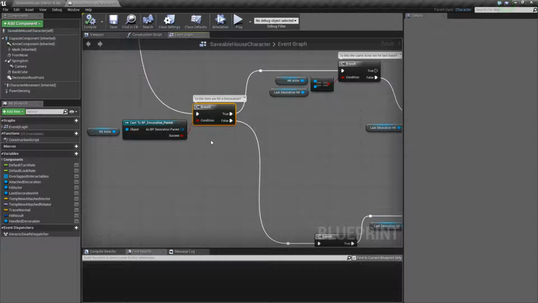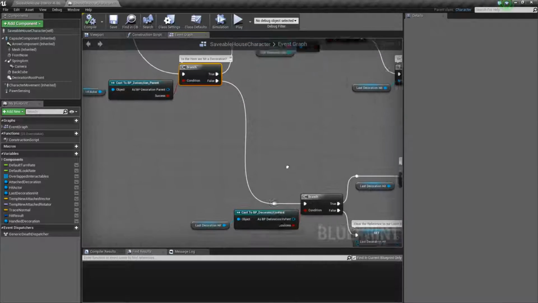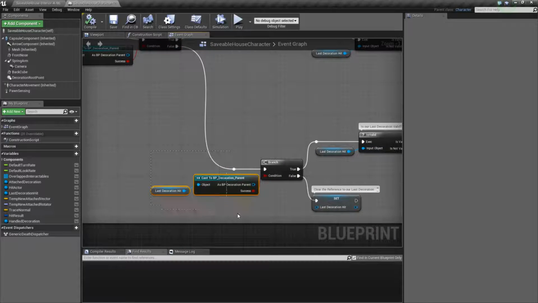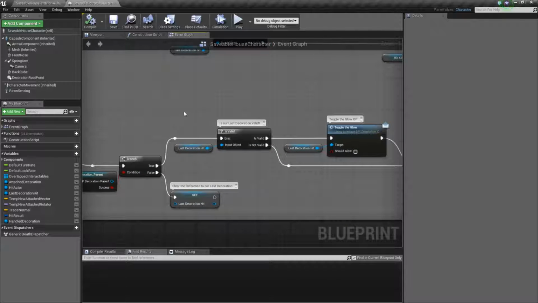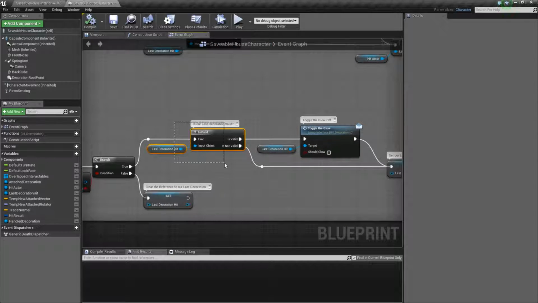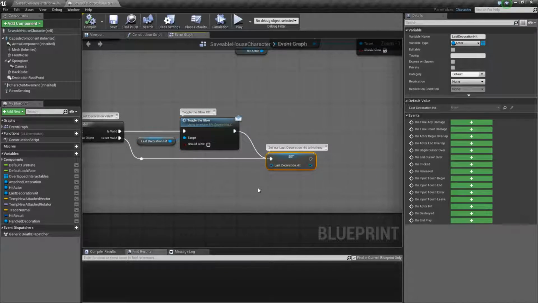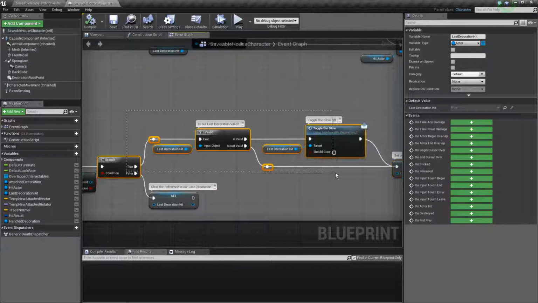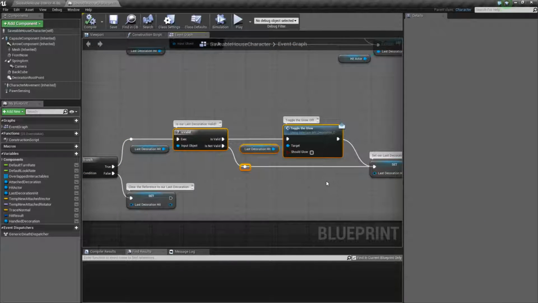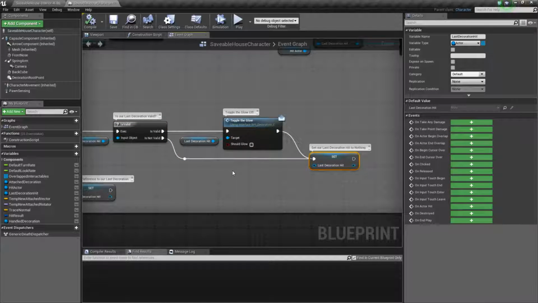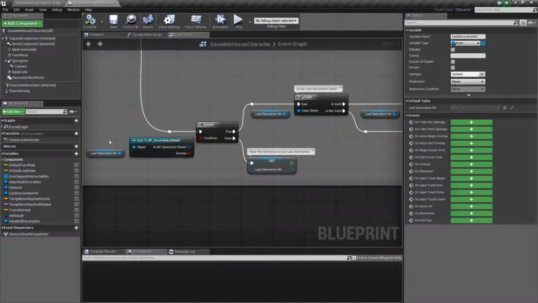Now, is the item we hit a decoration? False. Basically, we've hit a wall or something like that. Check and see if we have a last decoration that we hit. Are we going from a decoration that's currently glowing to the wall, for example? If it is, we need to make sure it's a valid object that we had in the last decoration hit, toggle the glow off, and set our last decoration hit to nothing. We've gone from a decoration to a wall. Tell that decoration no longer glow, and then we now have no decoration we're hitting. If it's false, we're going to go ahead and also clear the reference to our last decoration.